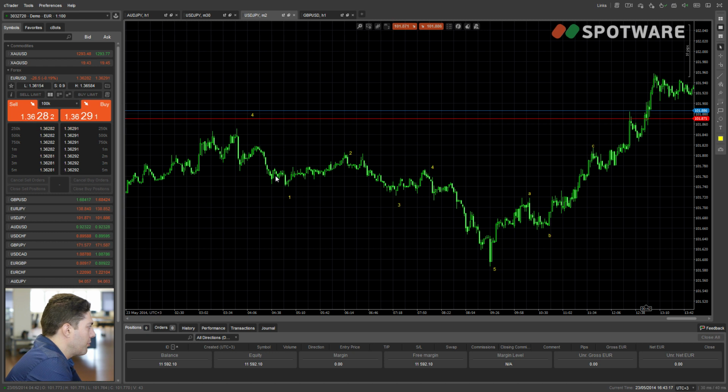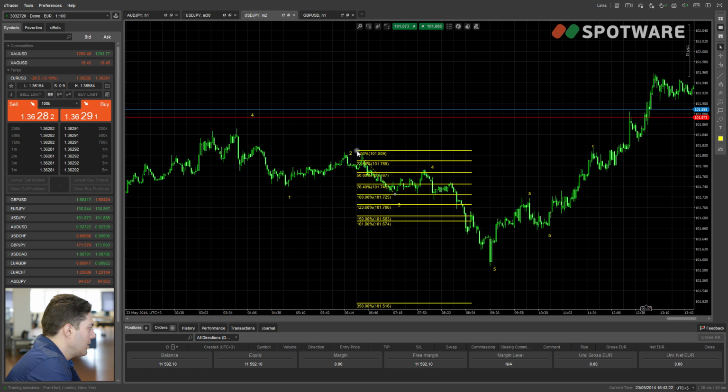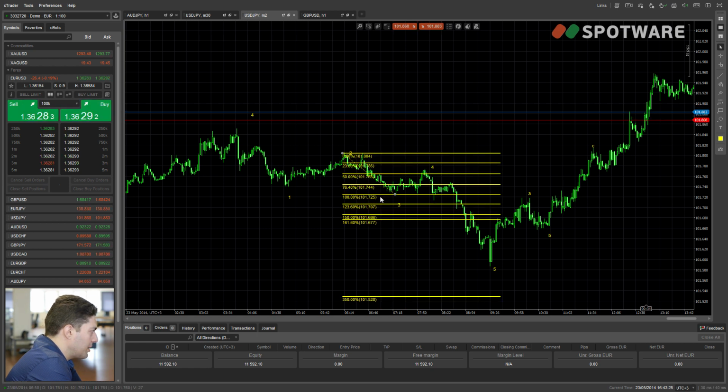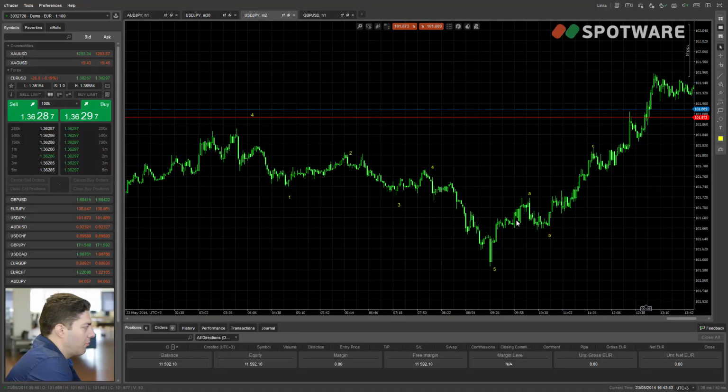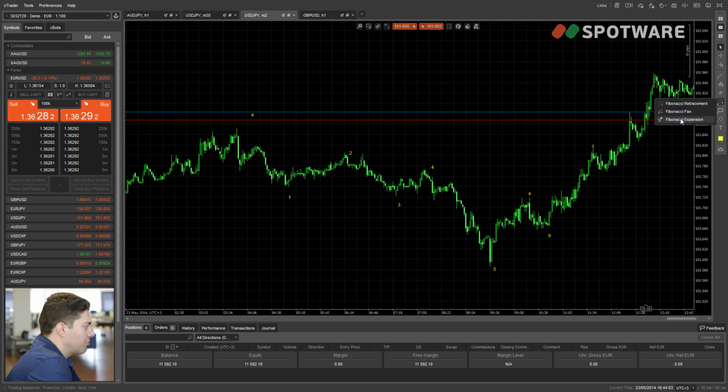Next, we can also trade the retracement of wave 3 using the same technique, Fibonacci retracement, for example. So we can again enter on the 50% level of wave 3. You see it goes exactly that in this case. We're very lucky. And you need to remember that for wave 4 to 5, you need to have a big target, because wave 5 is usually the biggest one. After wave 5, you do not trade the A wave. You wait for the retracement to happen naturally. What you do is trade the retracement of the A wave to get the C wave. For that, we usually use the Fibonacci expansion tool.